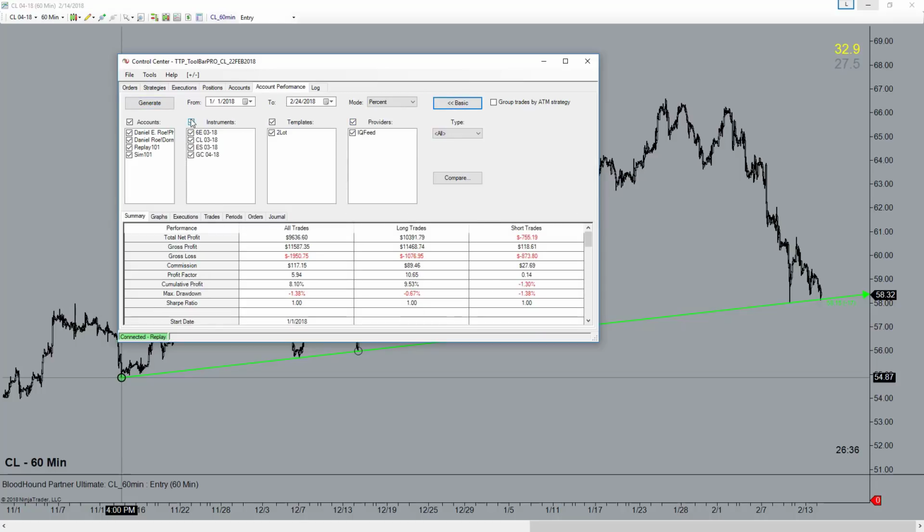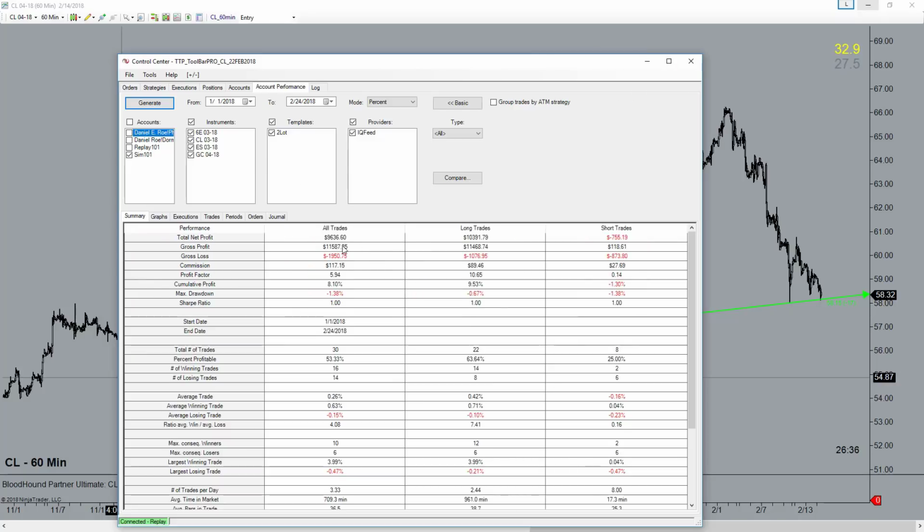I'm going to remove these instruments. So this is the sim results. That's 10 grand. Half of it was that big trade that I took in the ES. The stop on it was 20 points, I think.